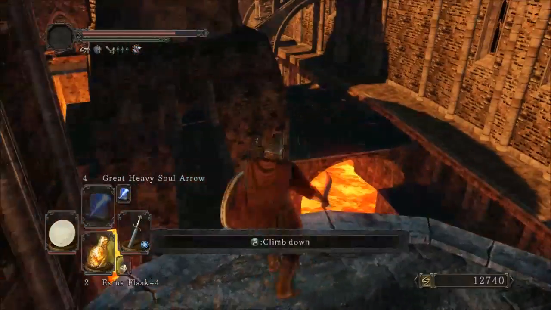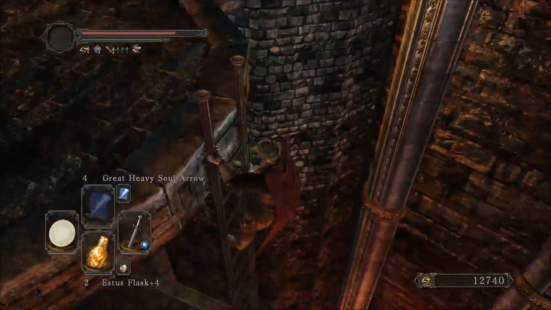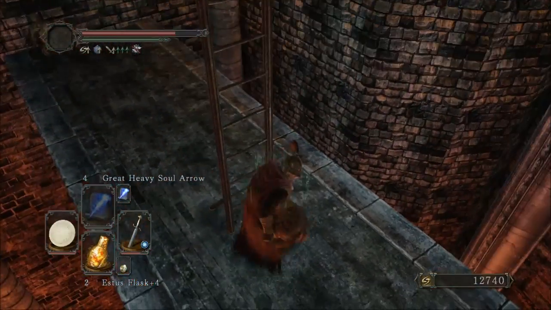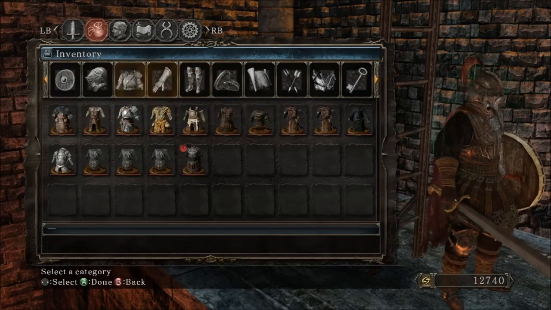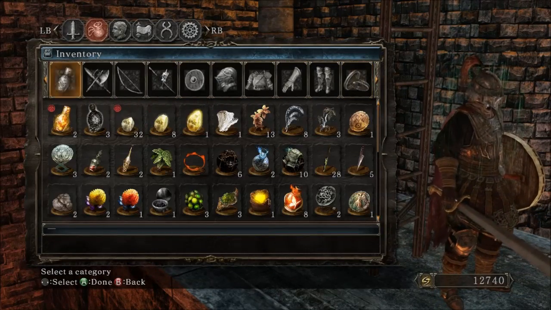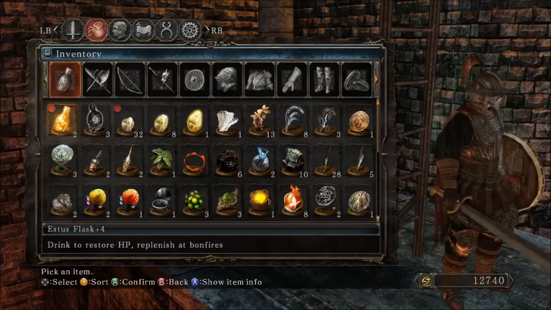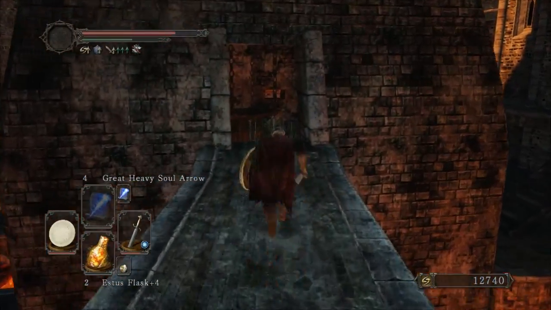Well, where's the... I told you that the smelter demon was optional. Did I skip over it somehow? There's one place that we haven't checked. Go back to the entrance of this place. Like, say that we just came here for the first time.